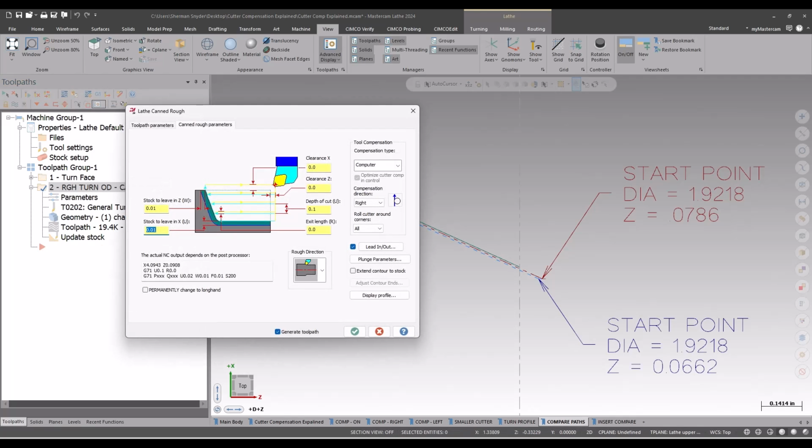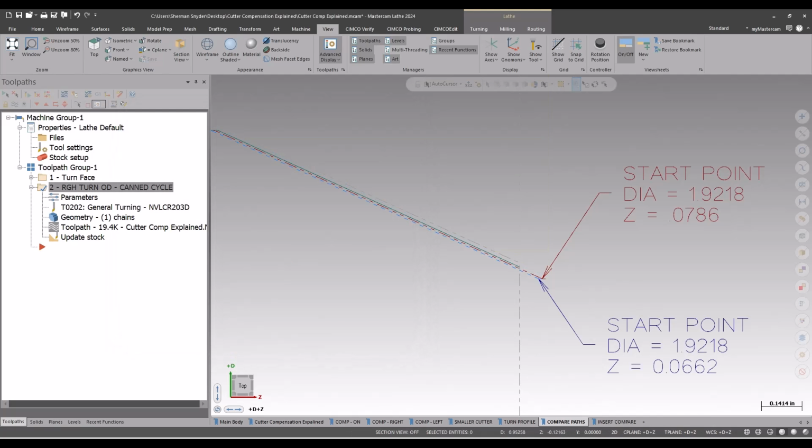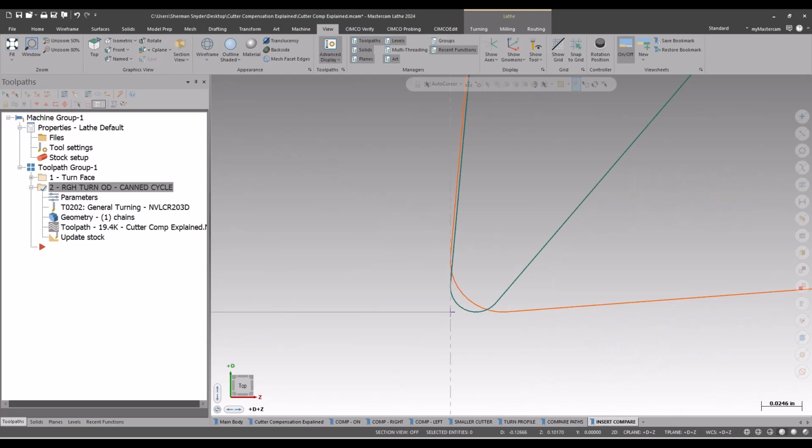let's open up these parameters. And let's say I have this set for wear. Remember, wear is automatically compensating for the tool diameter itself. It's just allowing me to have a G41 or G42 in the output of my code to adjust on the control. Let's go back to that insert once again.